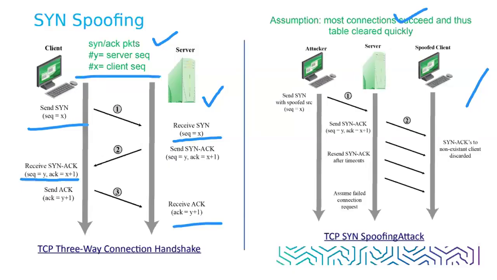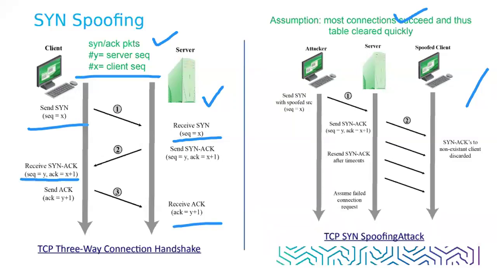Now, on the other hand, we have the spoofing case. Here the actual client is there, as well as the spoofed client. The attacker sends many SYNs, and the server replies with the SYN along with the acknowledgement. But no acknowledgement will arrive from the SYN flood attacker to complete the connection. Then half-open connections will be there, so the resources will remain occupied, and the genuine user will be denied access.